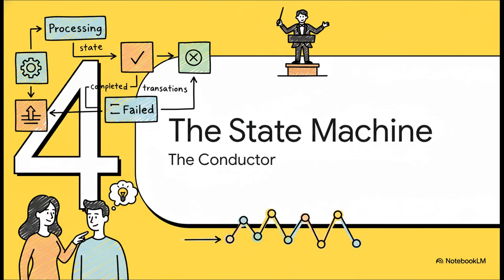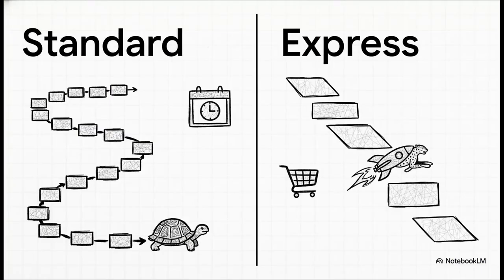Well, Margaret shows Timothy how to do it using a service that was purpose-built for this exact job, a state machine. So inside AWS Step Functions, you basically have two main flavors. You've got standard workflows, which are perfect for really long, auditable processes. They can run for up to a year. But for something fast and high volume, like our e-commerce checkout, an express workflow is the perfect fit. It's lean, it's fast, and it's cost-effective.